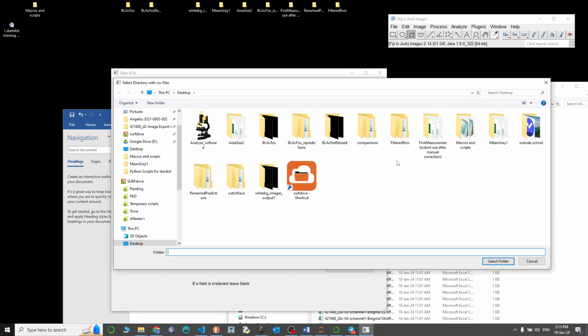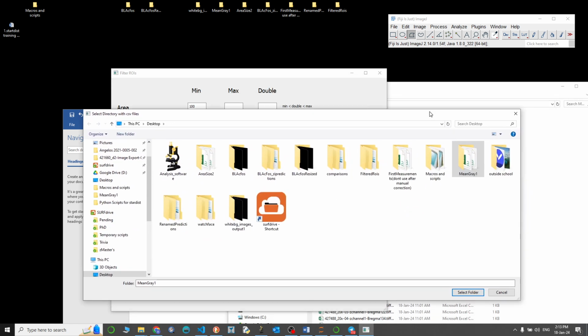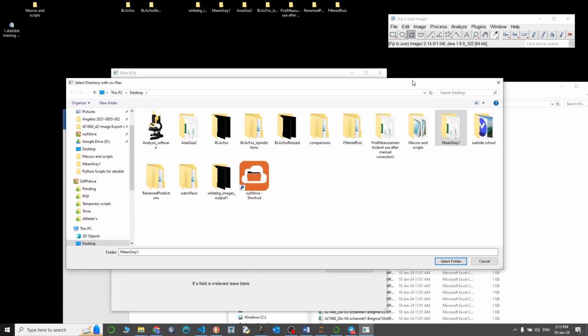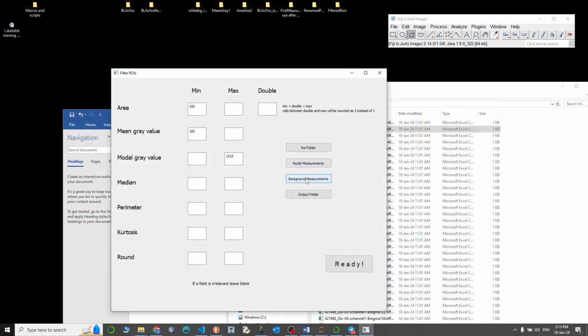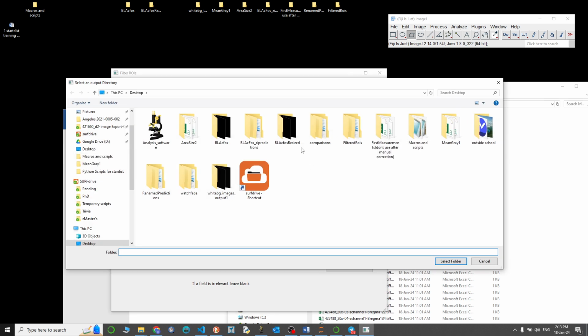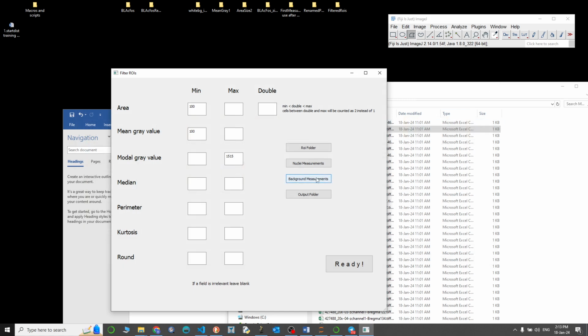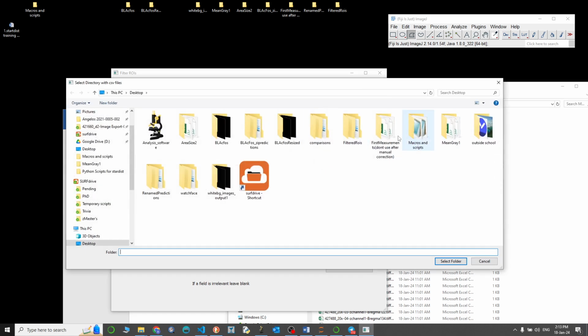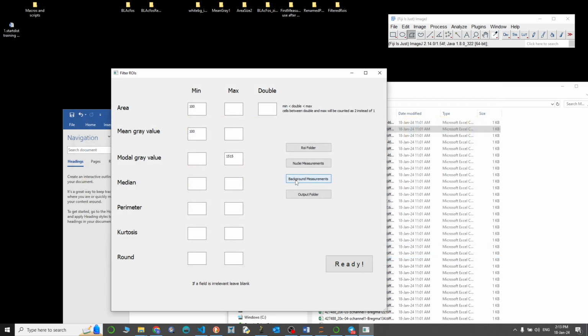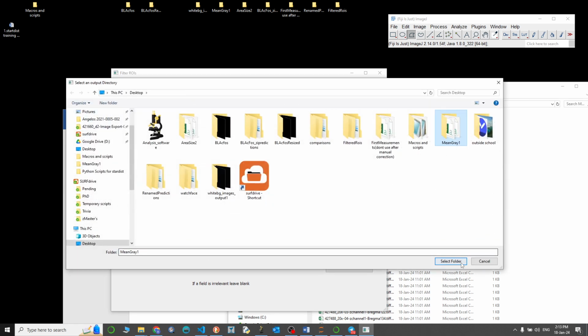For the nuclei measurements, you want to take the nuclei measurements of mean gray and mean gray 1, okay? Well, could it be an issue? No, there's no issue with the row size here. So I'm selecting the mean gray for this one. And now we're going to the background measurements. Oh no, excuse me, that was a mistake. For the nuclei measurements, we use the first measurements. Don't use the after manual correction part. And for the background measurements, we're selecting the mean gray.